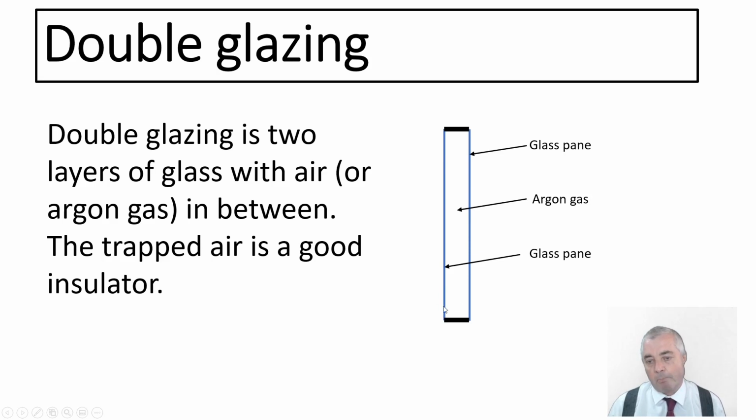But you can make it a much better insulator by including some air, or normally actually they use argon gas, in a gap in between two panes of glass. So you have a pane of glass there, you've got argon gas in the middle, and then another pane of glass. And as long as you don't make this too thick, the argon gas won't start to move around. If it starts to move around, it'll actually transfer heat a little bit better. But if you keep the gas fairly narrow, then the argon inside can't move around, and trapped air is always a good insulator.